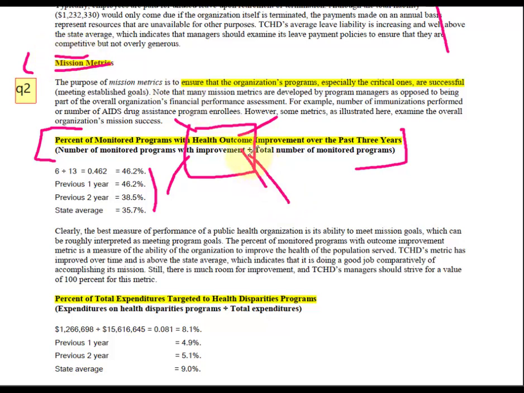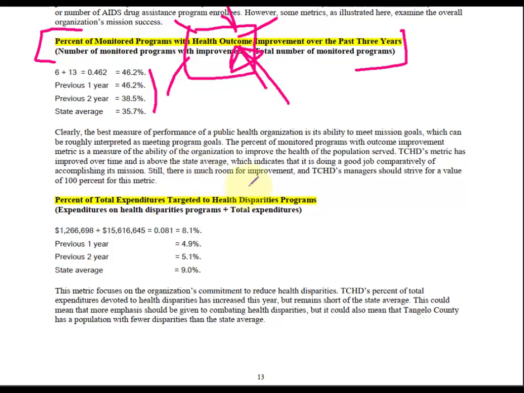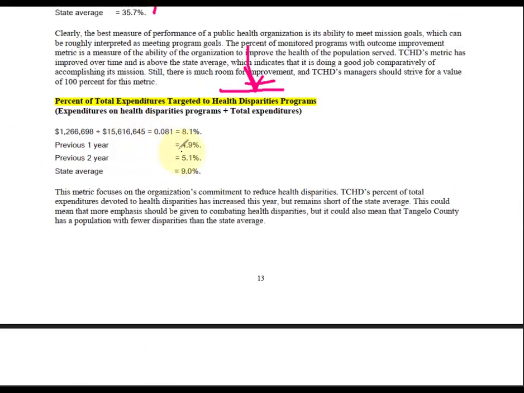Now, the reason they call that a mission metric is that you could also call it outcome metrics, but we're not super focused on all potential health outcomes because there are lots of them. But every organization decides on what's the important ones, and that's kind of their mission. Another common outcome is looking at general health disparities, and even there it would have to be specific. Is it birth disparities? Is it life expectancy? Is it vaccination rates?